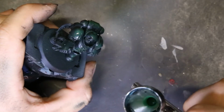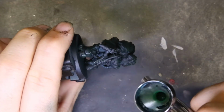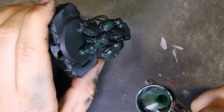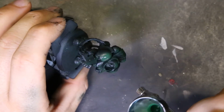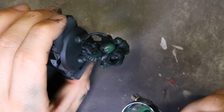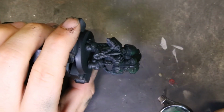As you look at it right here, it looks extremely bright and looks like I went a step too far. It does chill out, so don't be too afraid of it. If you try this method and it looks too bright, give it a second, let it dry. Always approach your model when it's dry, because these paints will look more vibrant whenever they are still wet.